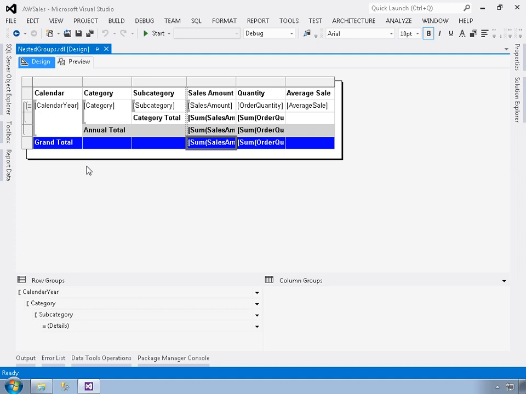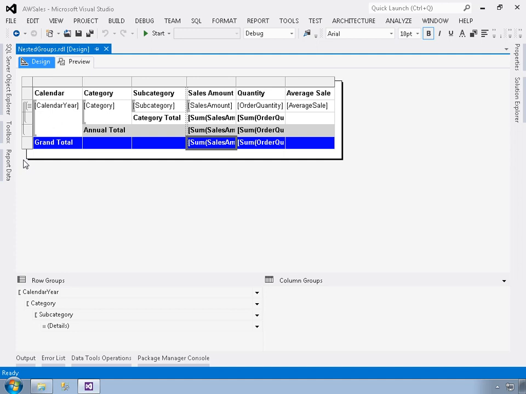Now you can identify the cells in a Tablix that have group scope by these rounded brackets here within the row handles. The shortest and innermost line right there indicates that subcategory is the innermost group. The next longer line spans 2 rows and indicates that the category is the next step up the group hierarchy. And then finally, the longest, all-encompassing round bracket spans 3 rows and indicates that calendar year is the top group of the hierarchy.